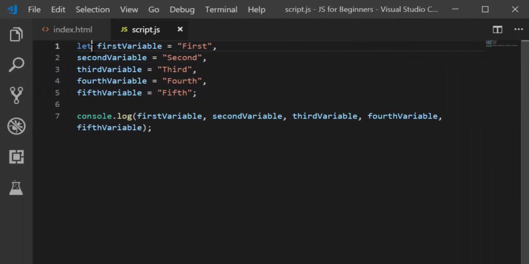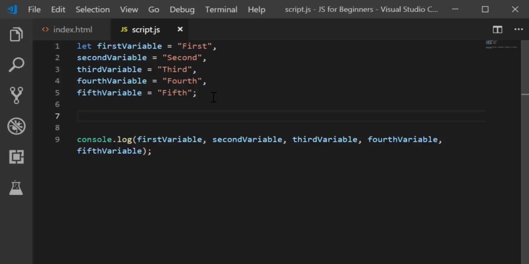Okay, so in this case, again, I'm going to make one example with const here. I'm going to have const number1 equals 1, and I'm going to have number2 equals 2, and number3 equals 3.